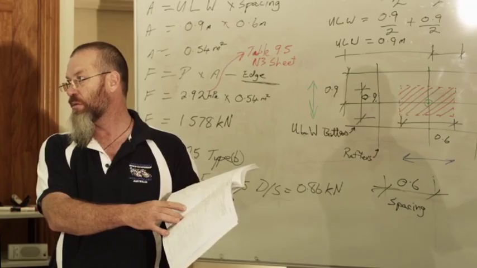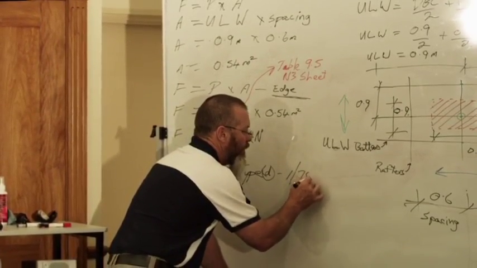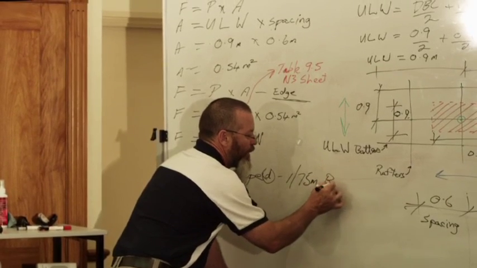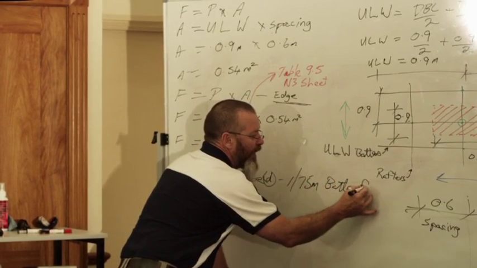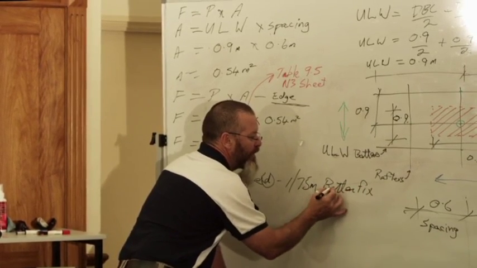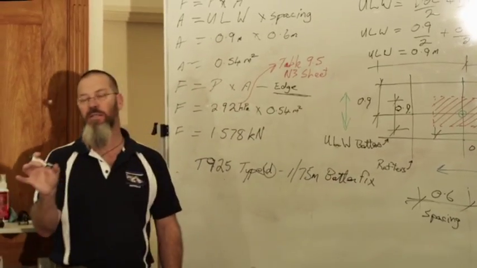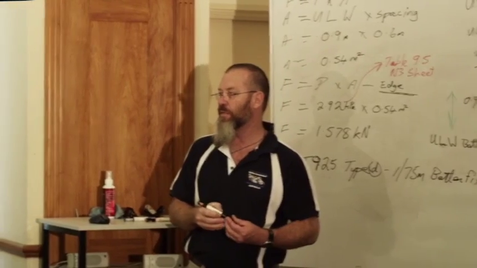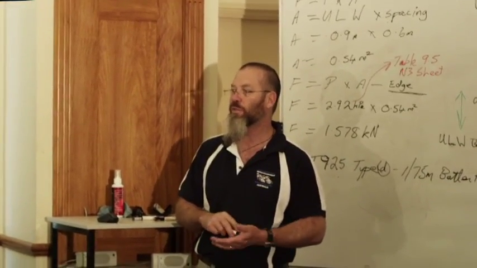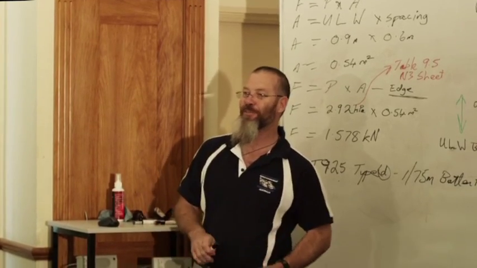One batten screw, 175mm batten. And for those who don't know, what a batten fix is, it's virtually a type 17 screw with a countersunk head, with a hex head bit in the top of it, like an Allen key bit in the top of it. They are awesome. Nearly as good as the new square drives. Love the square drives.